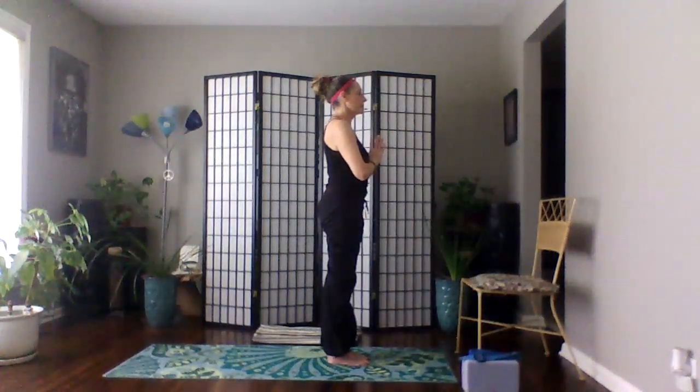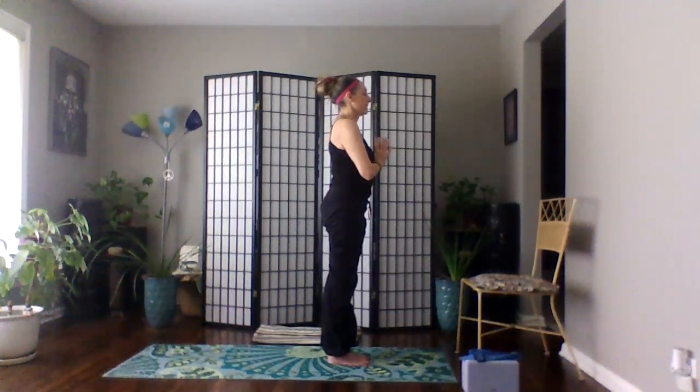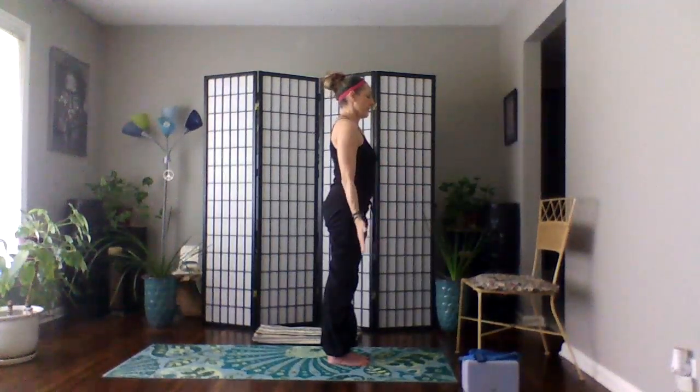Equal tension, balanced tension from the front of the body to the back, from the right to the left side, from the top to the bottom. Close your eyes for just a couple of breaths and notice how you're feeling. Are your wrists okay with all of that work that we did on the hands? How about your shoulders, your lower back, your knees, your hips? And one more breath here. And then as you exhale, let your arms find the sides of your body.